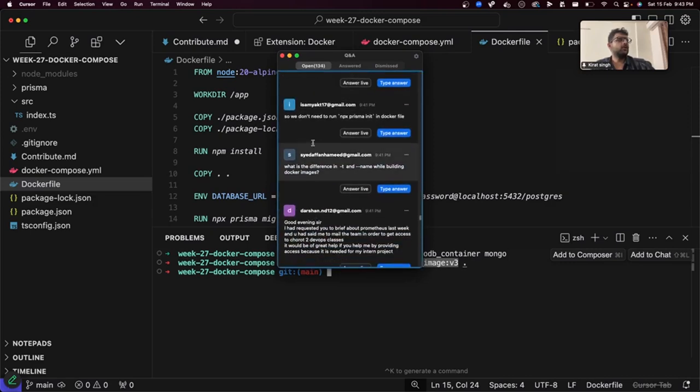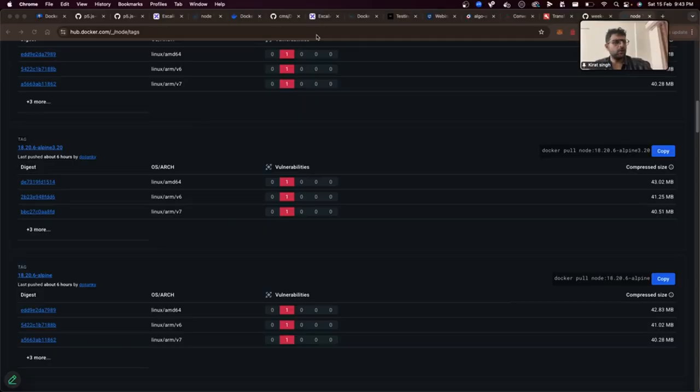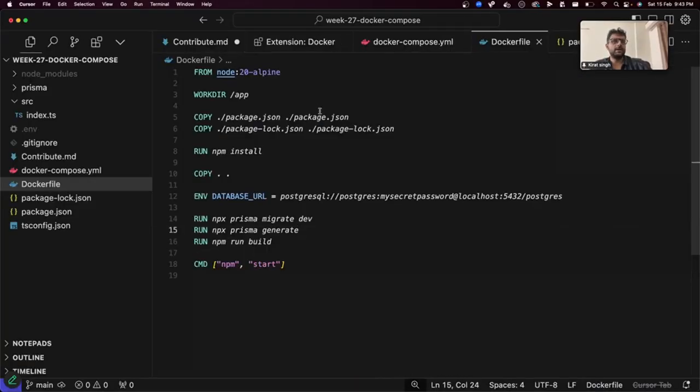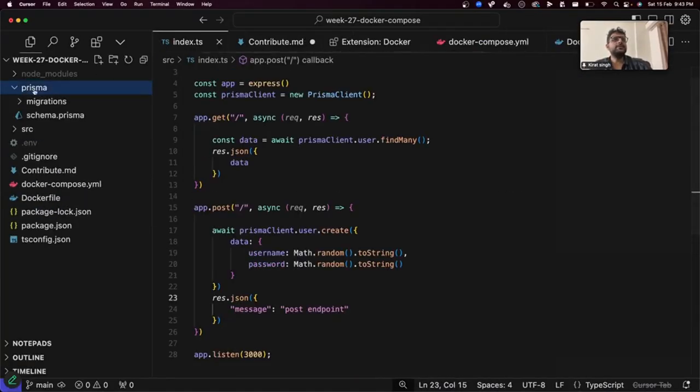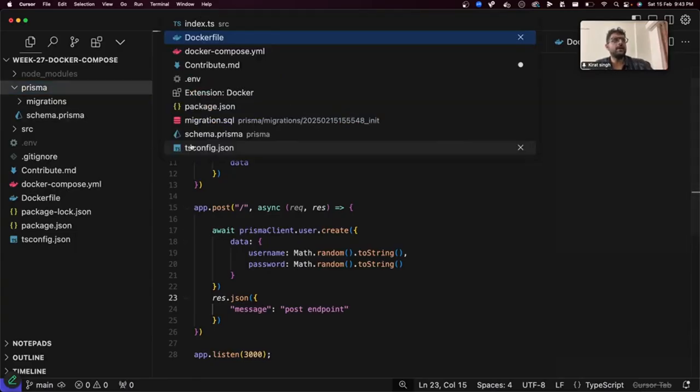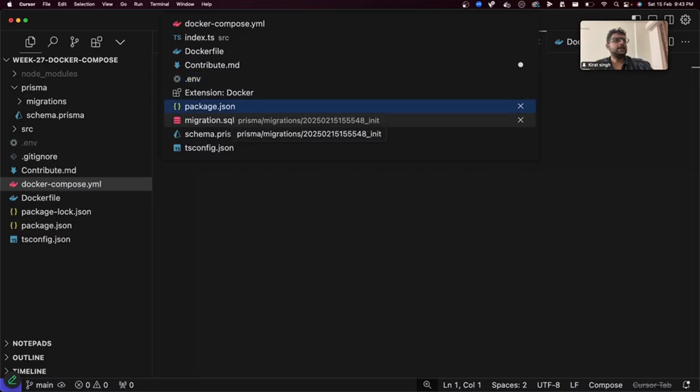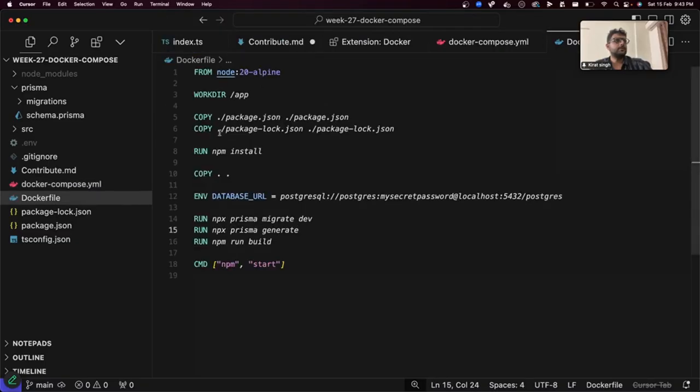So we don't need to do npx prisma init. I thought I did. Oh no, you don't have to do npx prisma init. That command only creates the prisma/schema.prisma folder, जो हमारे पास ऑलरेडी हम कॉपी कर रहे हैं. When we run this, we already copy the Prisma folder. npx prisma init creates the same thing. So there's no point redoing it, right? So no, you don't need to run npx prisma init inside the Docker file.